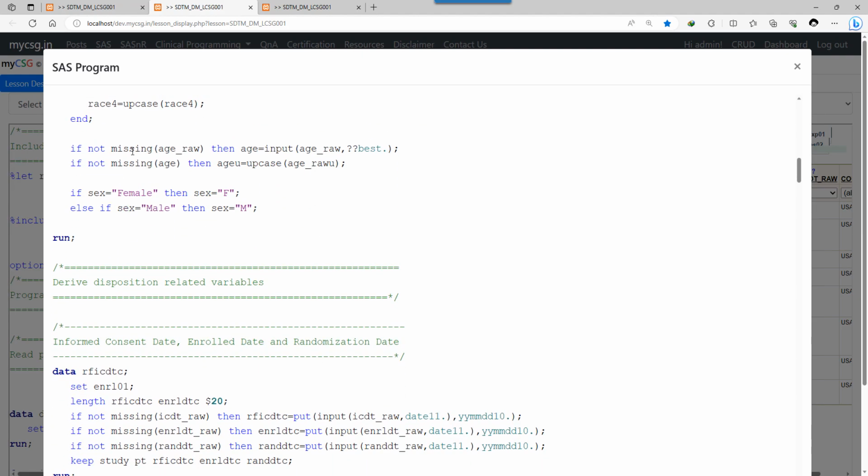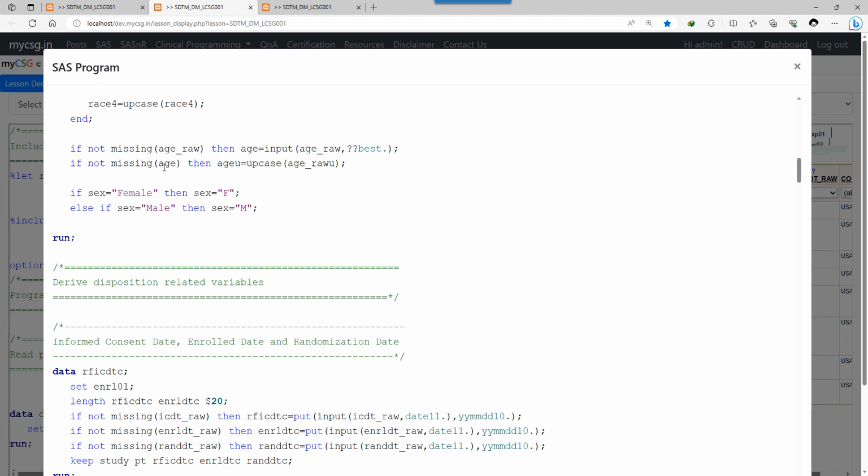And then for age raw, the value was present as a character variable in the input data. As age is expected to be in numeric format in SDTM DM, we are converting that into numeric format. And in the cases wherein age is not missing, we are assigning the value from age raw U to age unit. There can be cases wherein the collected age is missing. As per the CDISC SDTM expectation, we should not populate the unit when the age value is missing. The same is in fact applicable in all the other findings domains.